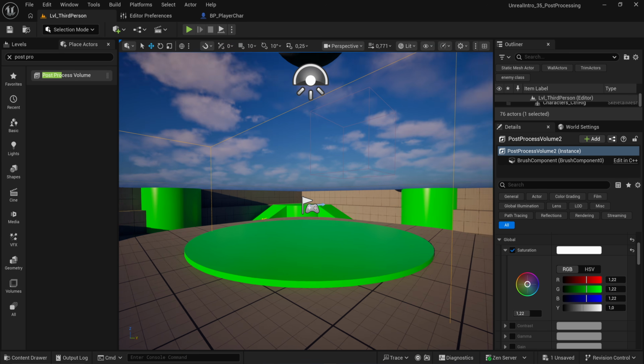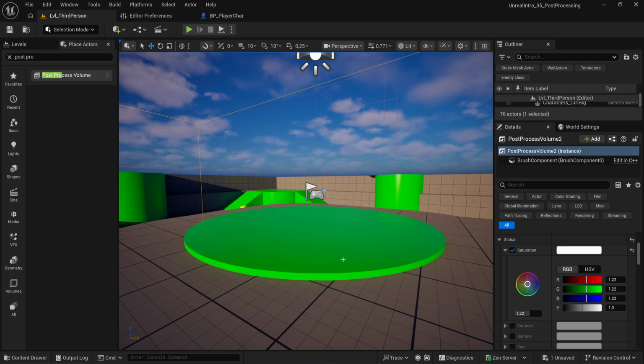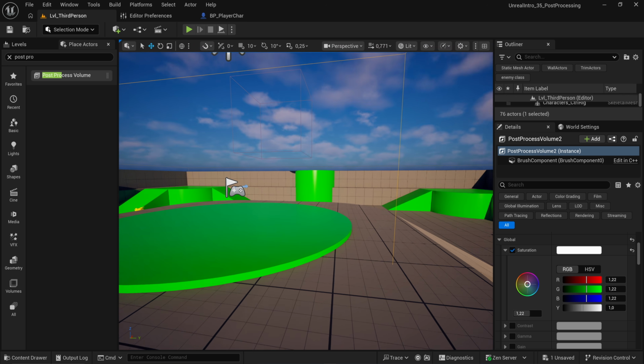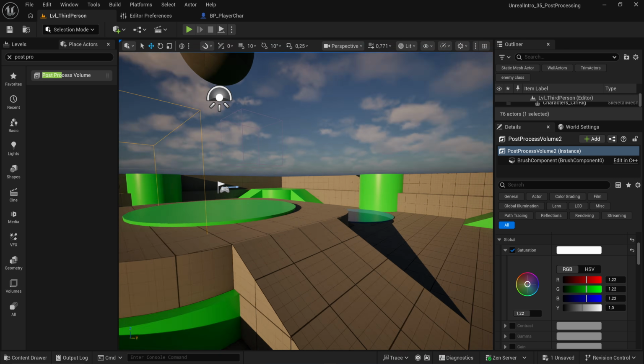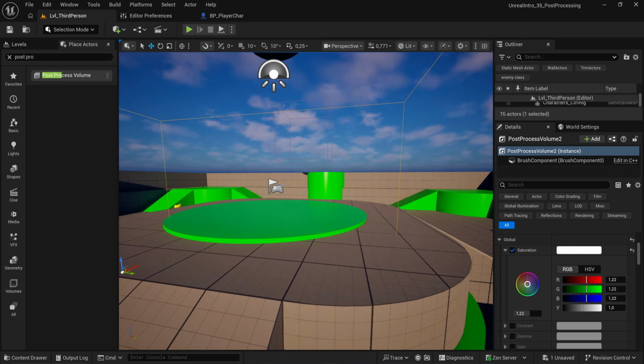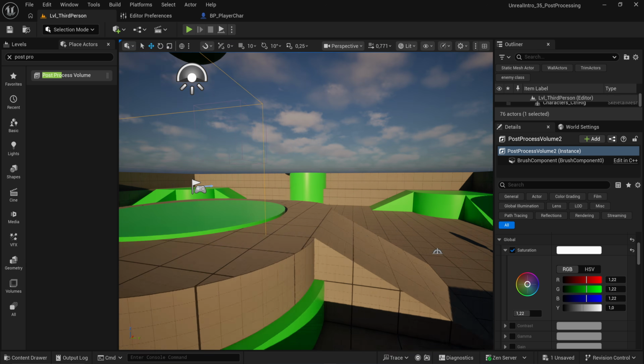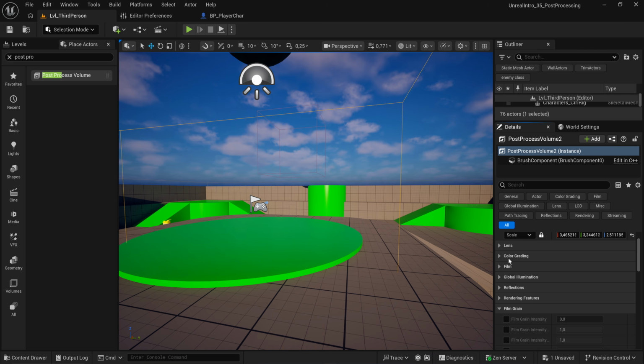And we've been in this post-processing volume for a while now, and this might start looking pretty much like just, okay, this is normal now, right? But if I move back out of it, you will see that no, there is a pretty big difference between the way that these images look at this point. And that's the most important one for the time being. There's a whole bunch of other stuff that we can do here as well.